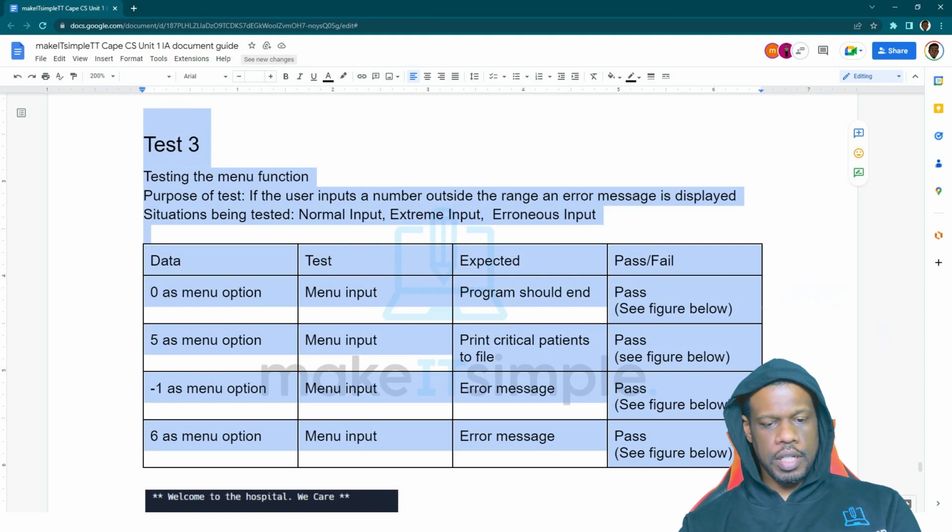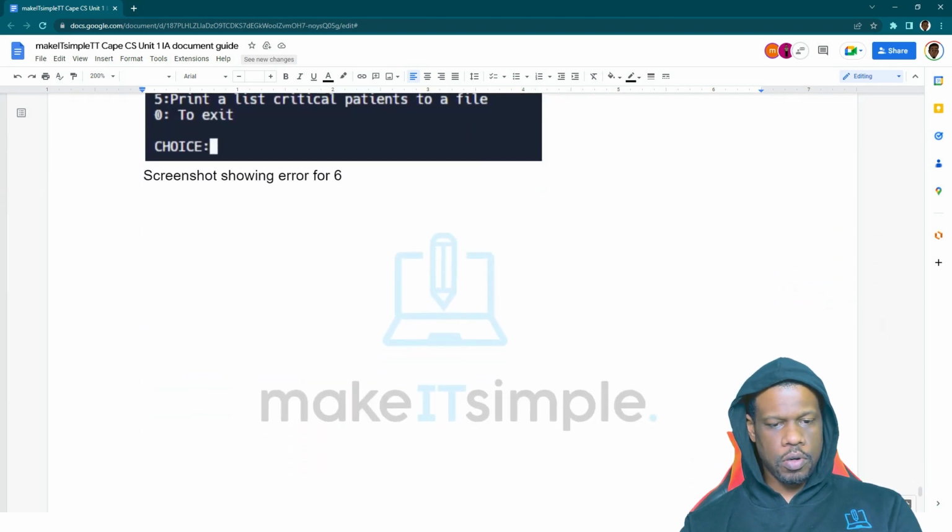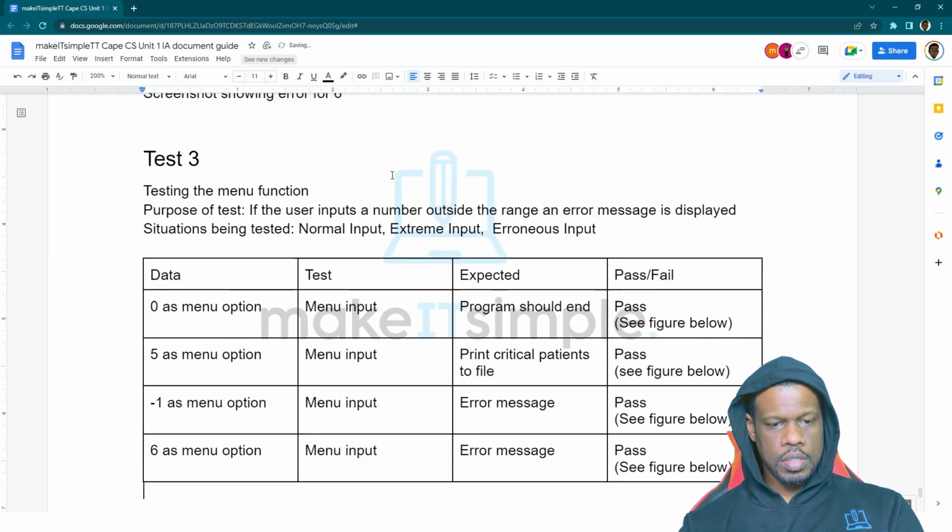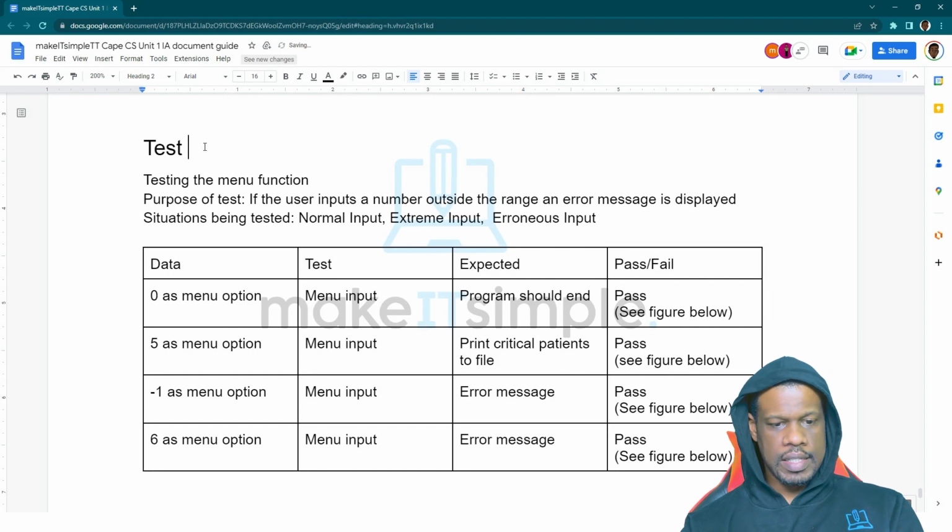So we do test 3. Now we're going on to test 4. What are we looking for in test 4? Test 4 is the add patient function.